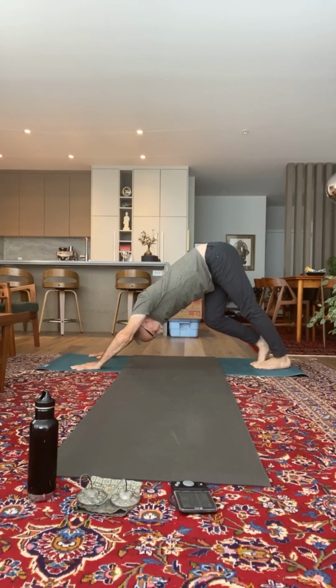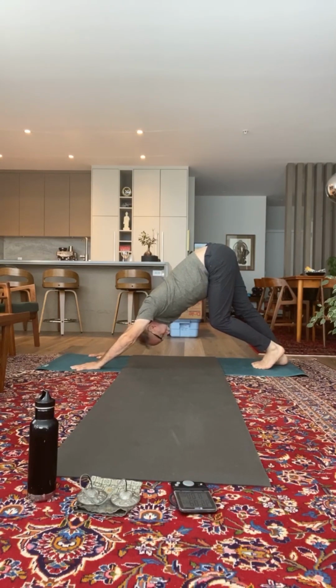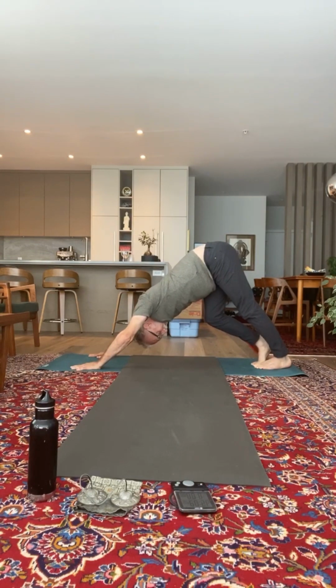Paddle it out a little bit. Stretch into the backs of your calves. Keep your bum up high. Head down low. Torso moves towards your upper thighs. Make it feel juicy for you.